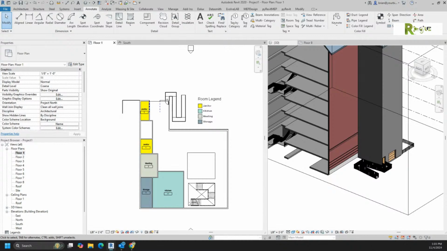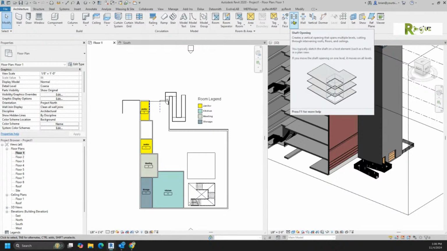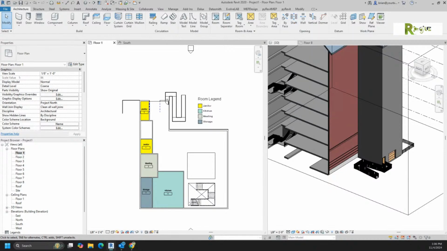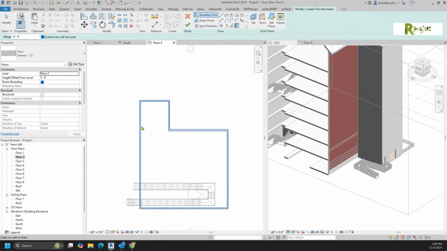And that, most importantly, is going to get you through this architecture tab. That's what I'm after, is getting you through the architecture. The only one we didn't really go over was the shaft. I want you to play with that now that you've got a high rise. You need to get those floors in there. And don't be ashamed if you don't remember how to copy that floor up all those levels. You can always go to floor 2 and say, give me a floor, and go tab and add yourself into floors.